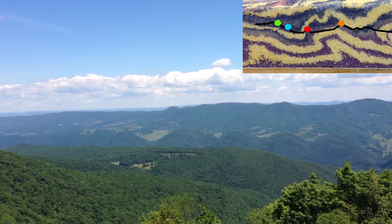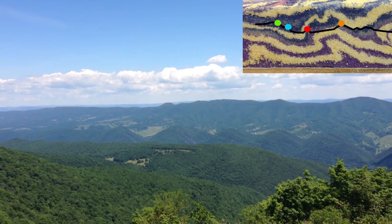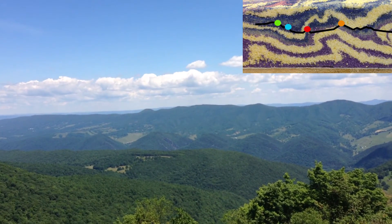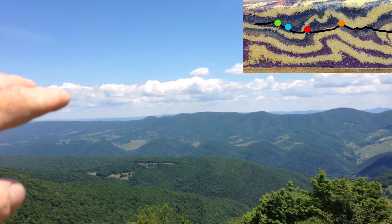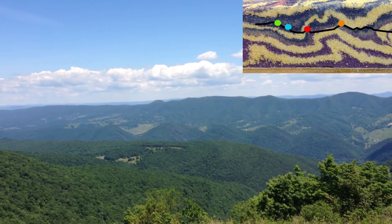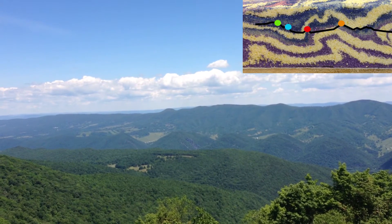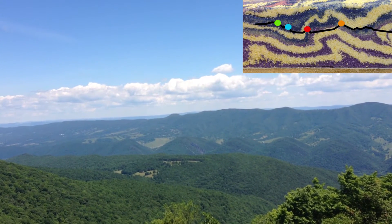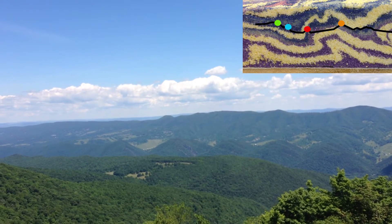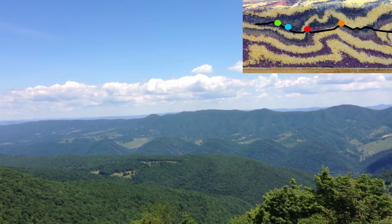If you want to imagine the actual assembly of these structures — the actual movement on the thrust or thrusts that developed this anticline — you have to restore a whole lot of rock back here. Certainly you have to restore rock on top of what I'm standing on as well, but at the end of the day you have to accept the fact that we're missing many kilometers of section here, and the architecture that you see today is the very deeply eroded remains of that.